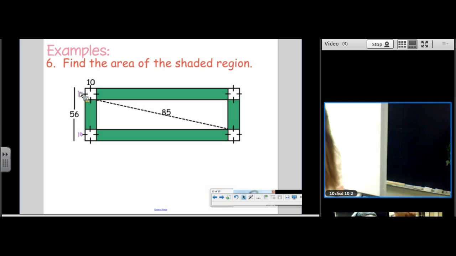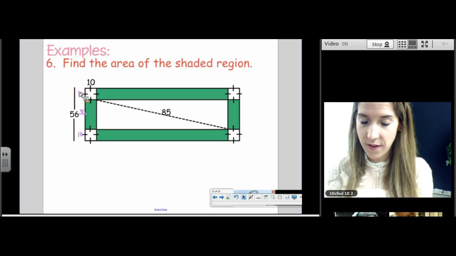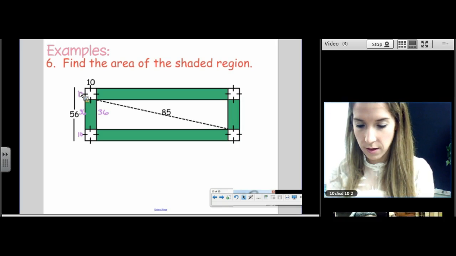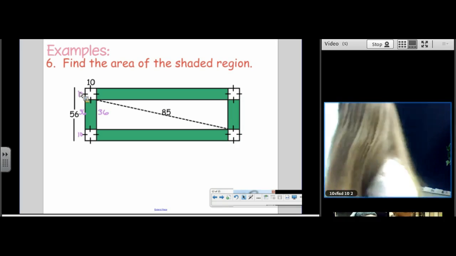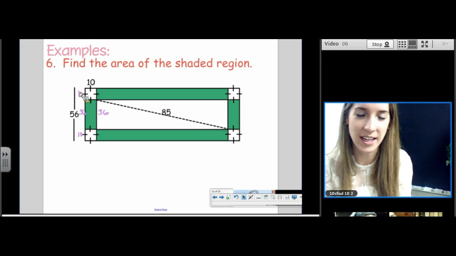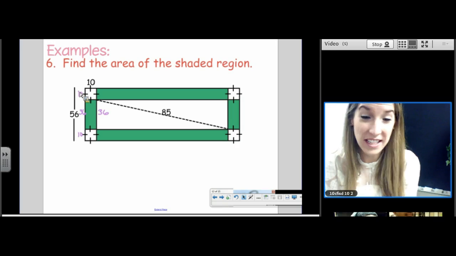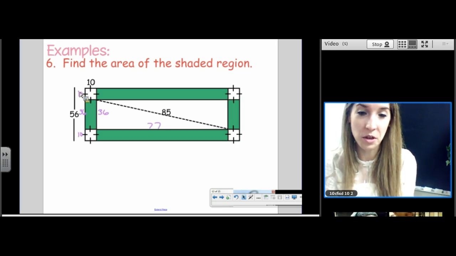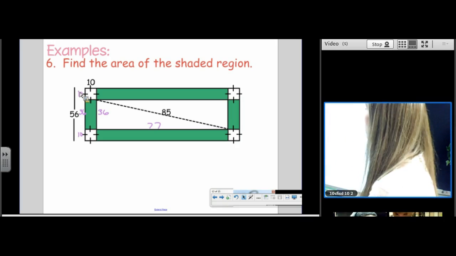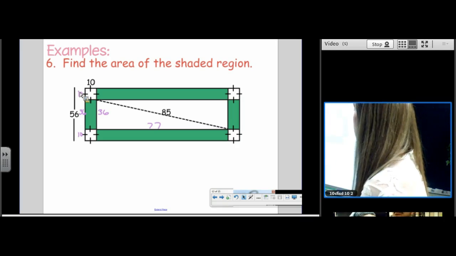So now I can do Pythagorean theorem to find the length. 85 squared minus 36 squared, and take the square root. And yes, I made it a whole number again. I love finding new Pythagorean triples that I've never seen before. So 36, 77, 85 is a Pythagorean triple. Who knew? So that is 77. What do we want to do from there? I think we pretty much got it, right?